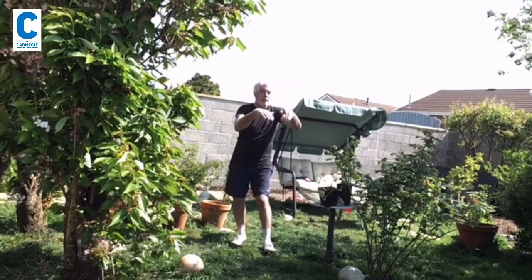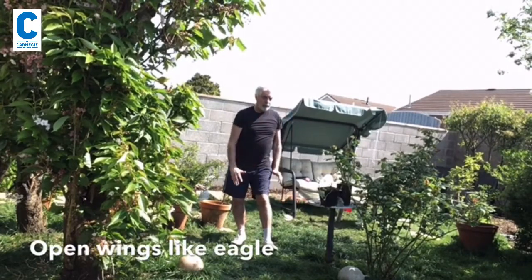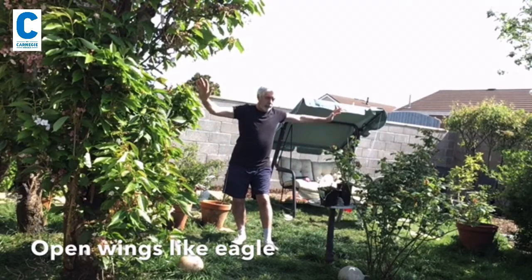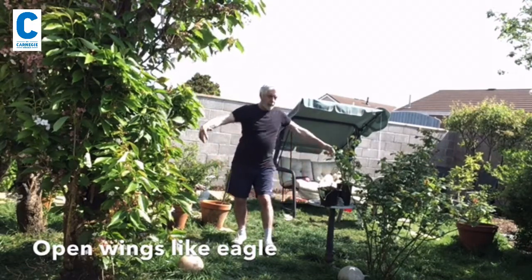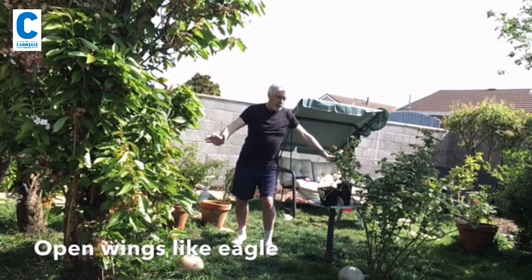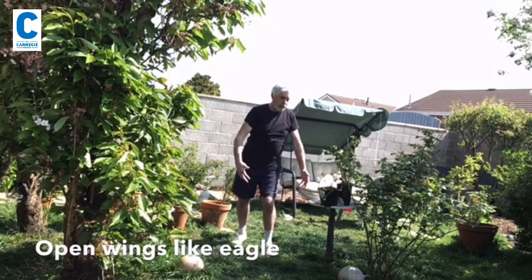And as they come back this time, they'll come down the side of the body and opening up those wings. Remember the freedom of the eagle. You open those wings and bring the arms to the front. Opens them and back. And one more.